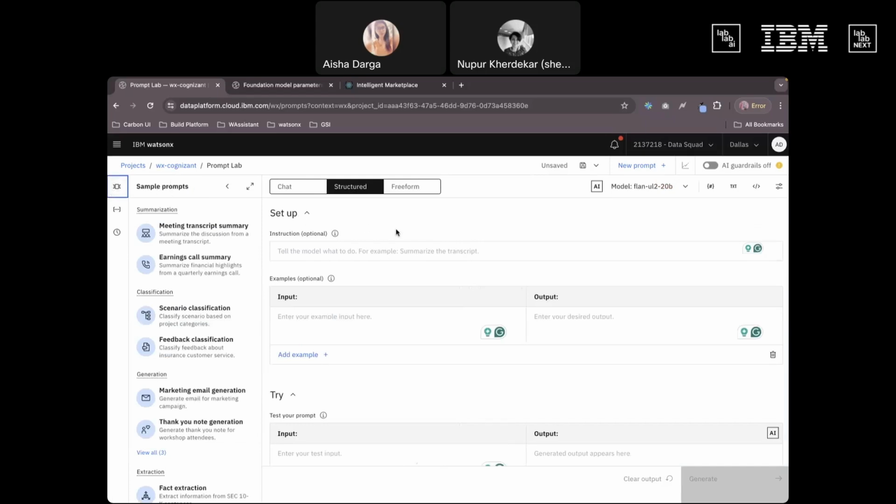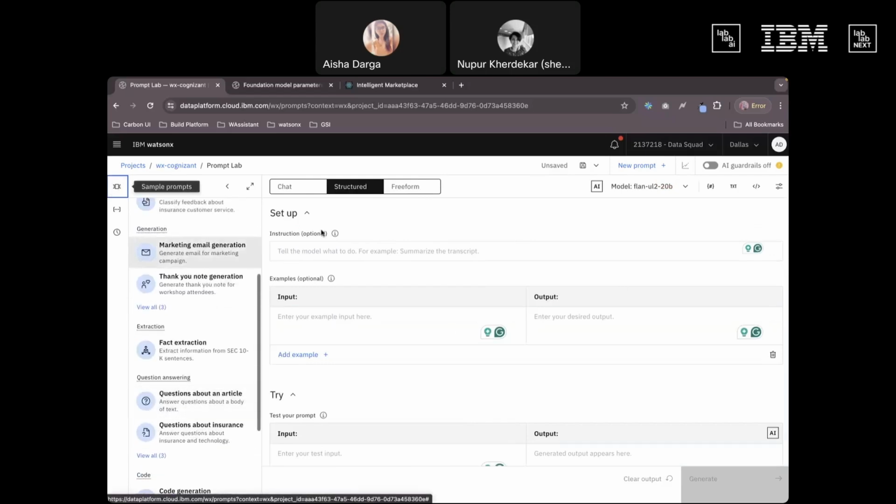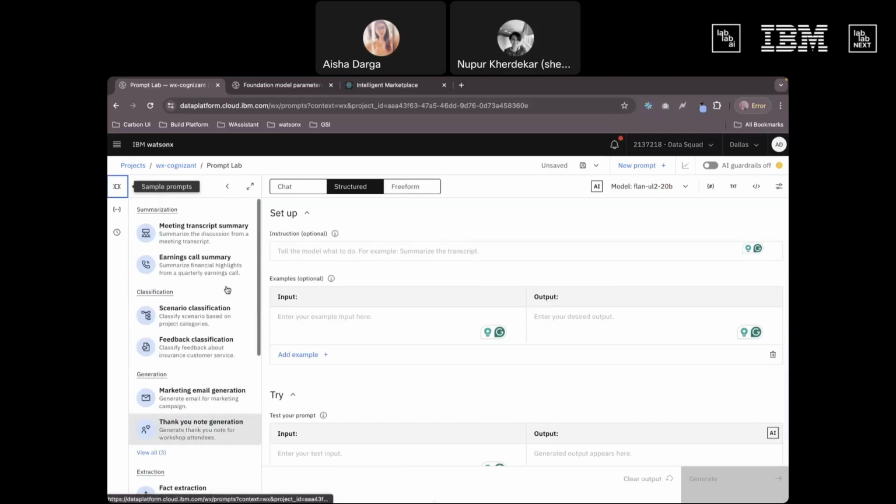So what I'll do is quickly take one of the sample prompts. For those of you who are seeing the studio for the first time, there are multiple sample prompts that are already available on the studio. So if you have not tried prompt engineering so far, this will be very handy for you to understand how exactly prompts are written, what the parameters are, etc. You could use this as a reference and start and then build your own use cases.